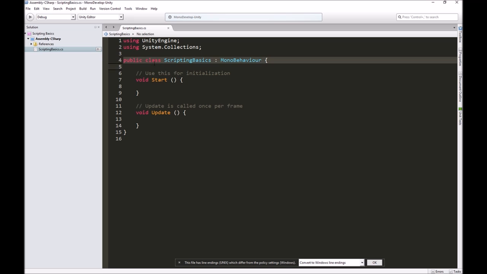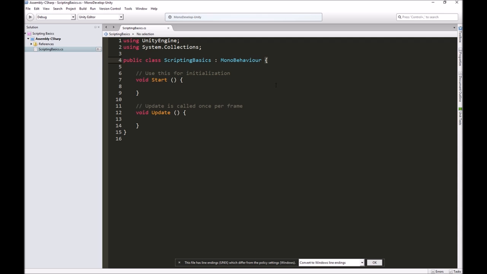Next you'll see a public class, and you notice that the name of the class here, ScriptingBasics, is exactly the same as the name of the file up here, and those do have to match. If these do not match, then you're going to get an error. So the class name and the script name are the same exact thing. These are inheriting from MonoBehaviour. That means basically these are MonoBehaviour scripts, and they're able to access anything a MonoBehaviour can access, which is a lot of the built-in Unity functionality that we need. So we're just going to leave that alone.